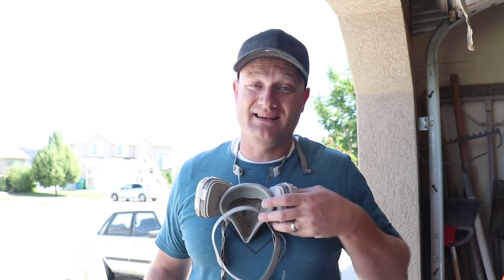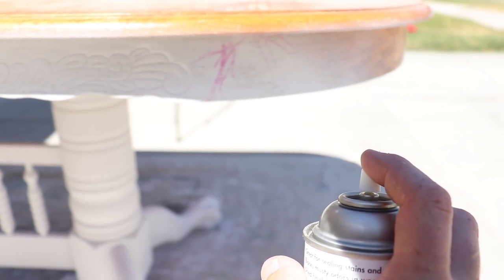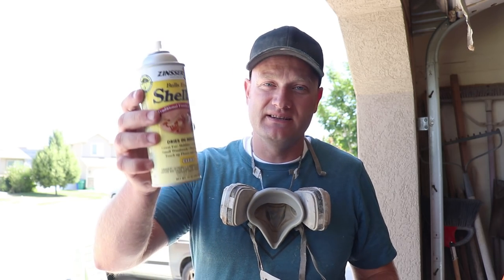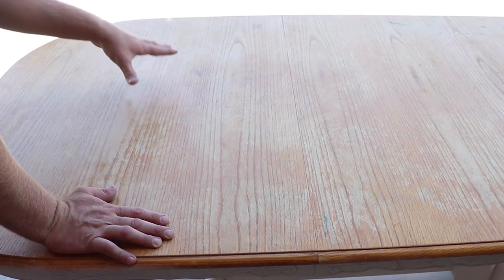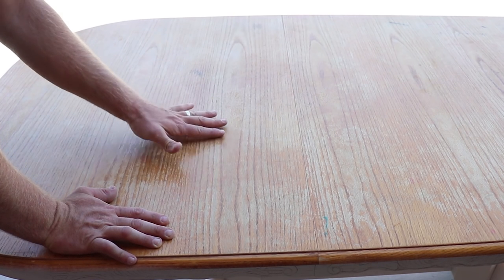Someone needs to invent a mask I can wear and still talk while I'm working. So the first coat of paint is dry. I really only need one coat, except there are a couple of places with marker bleed-through and a few stains from old food or grease. Since it was a kitchen table it's probably been hard used. Zinsser Shellac is our go-to on this — it dries fast, a couple of coats and I can paint right over it and the stain will be gone. Got the shellac on and the stains painted over with Vintage Linen. Now we're going to tackle the top.